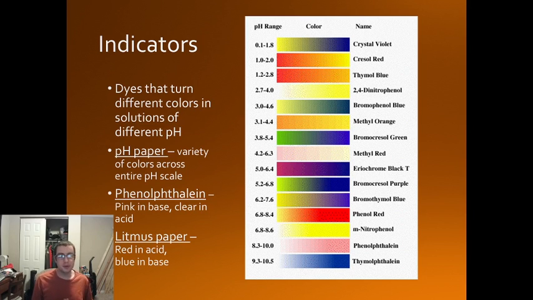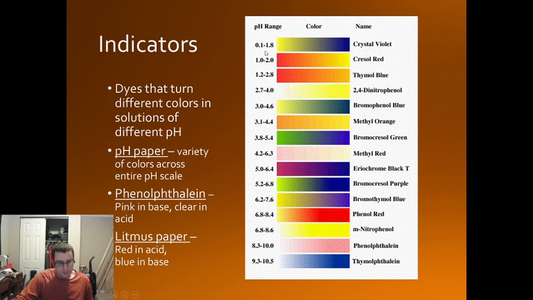The nice thing about pH paper is that it doesn't have to be a very specific range. It can cover basically the whole spectrum, so you can get an idea of what it is, but it's not going to be super accurate. So you're not going to get a really close guesstimation. That's where all of these indicators over here come in, which includes phenolphthalein. Because if you look at these pH ranges, most of them are pretty small. They're within like 1 or 1.5 of each other. Some of them are a little bigger, but most of them are in that small range, and you can tell that there's a fairly easy distinguishable color change between them.